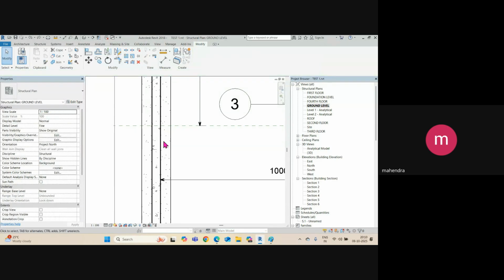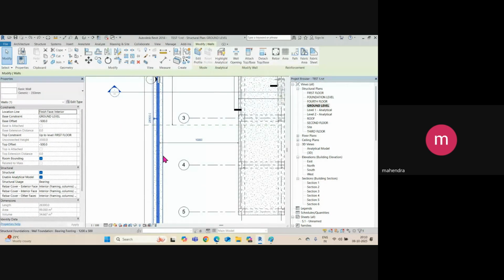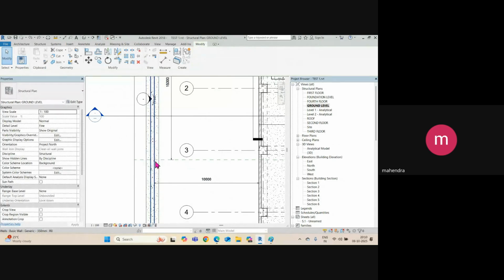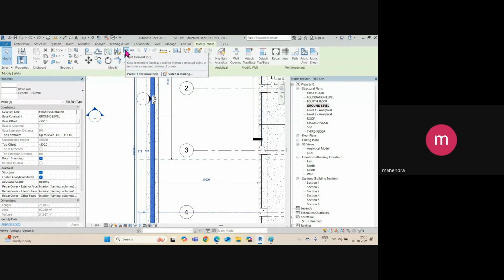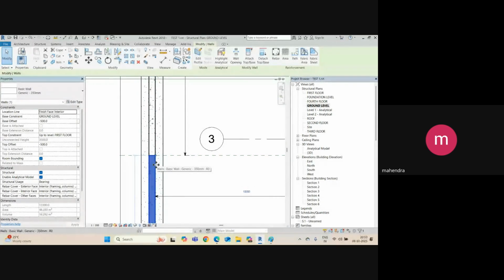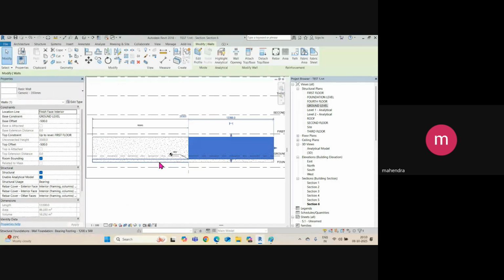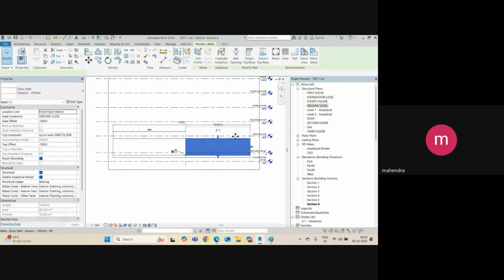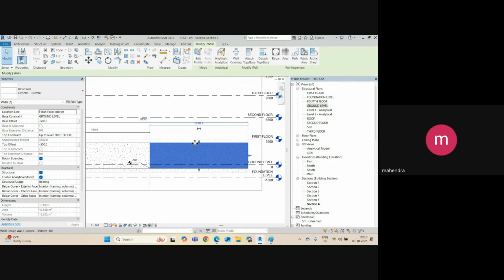I will repeat this. You can see this wall is continuous here, but we need to split it. Why split? Because here is the level difference. So select your wall and go to split element. Once you select it, the modify wall tab is activated, and you click exactly on the reference plane and escape. So you can see this wall is different and this wall is different. Then go to your elevation. If I select, this 1.5 meters is separate, and this 13.3 is separate.